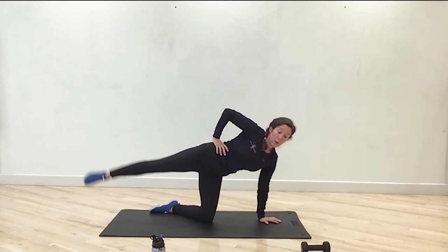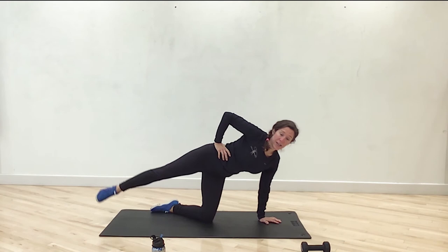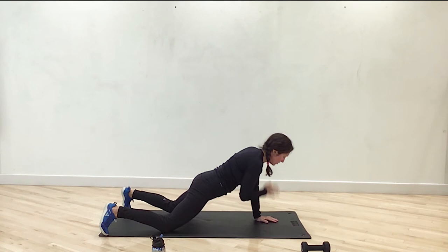Okay? Plank shoulder taps. You got it. You got this. Piece of cake. Alright. There's five. Four, three, two, and one. Bringing it back down. My legs are wide, my hands are narrow. Tap. Tap. My pelvis is extra quiet.